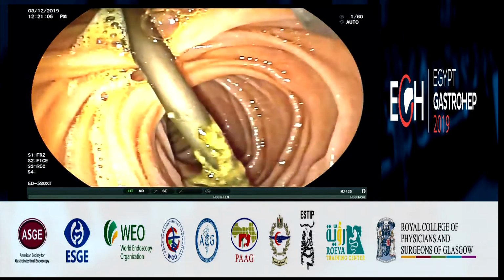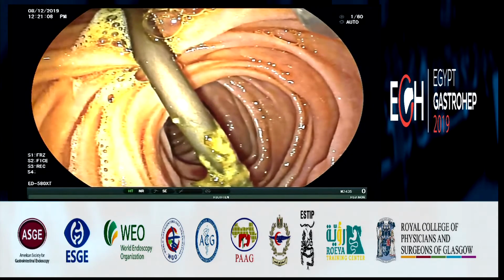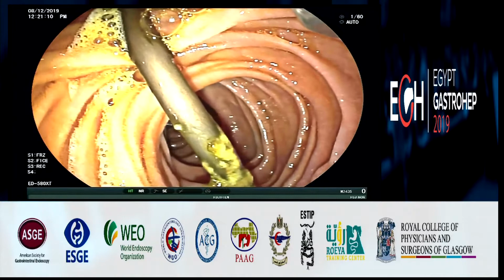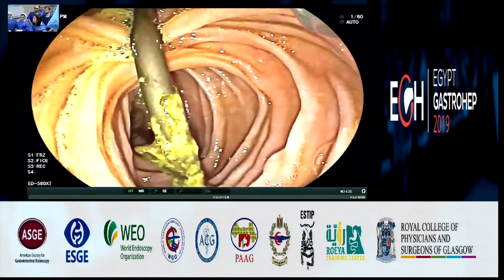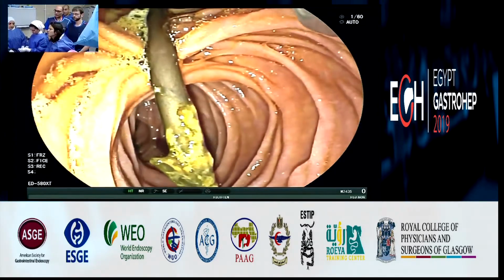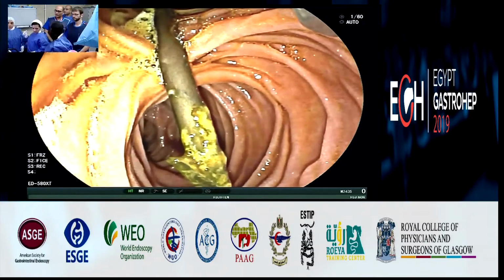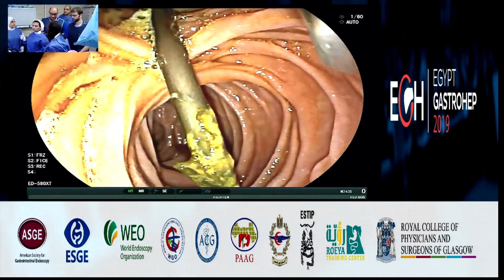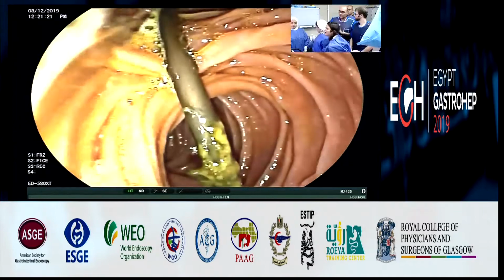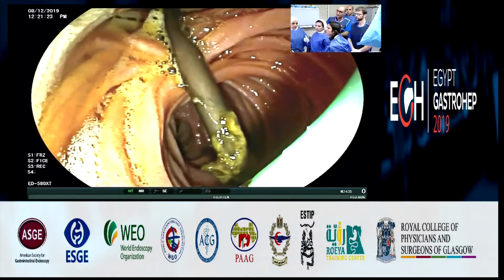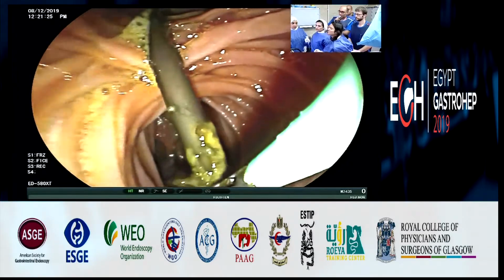So this patient had a cholecystectomy. She had a possible leak, but finally it was complicated, but there was no leak when Dr. Mohammed did the procedure. You can maybe explain the case because you already know it very well. I'm just trying to take out the stent here, which has migrated a bit.